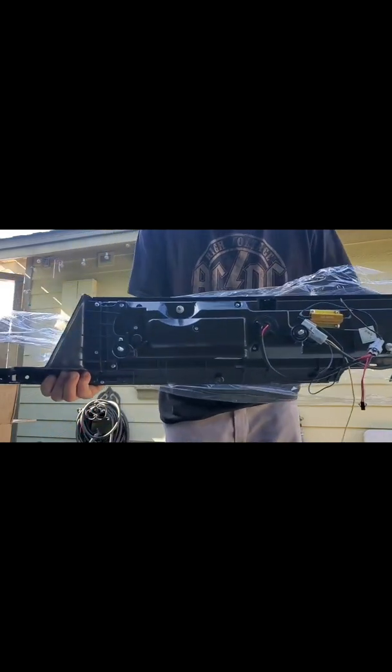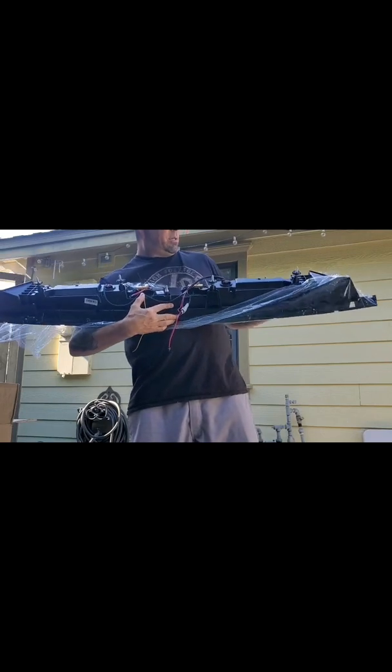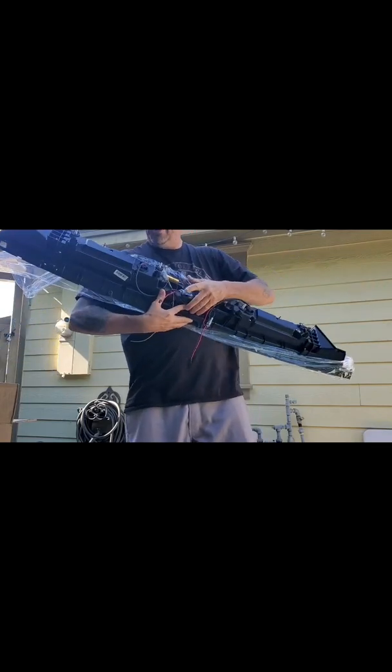A lot of garbage, right? Stuff that I've got to figure out, but it doesn't look too hard. I think if anybody can do this and you have confidence in yourself and you've taken apart things in your car, if you're a car guy, you can do this. I know I can.